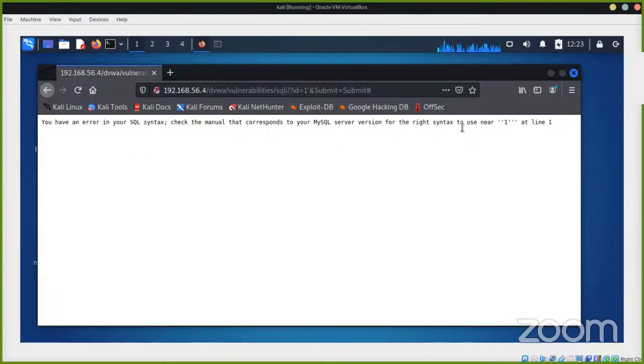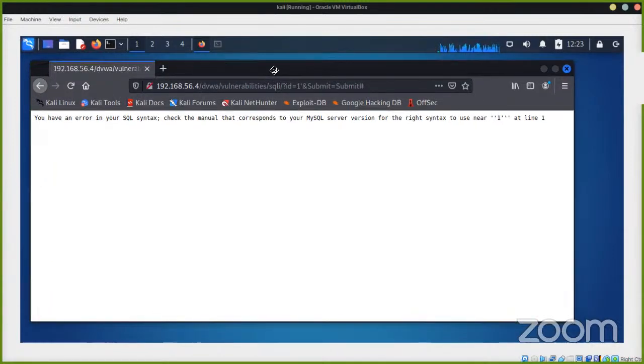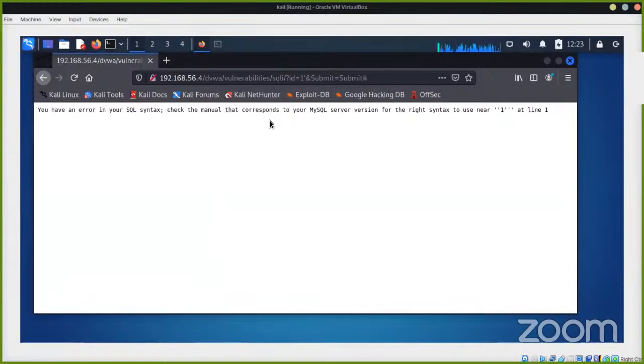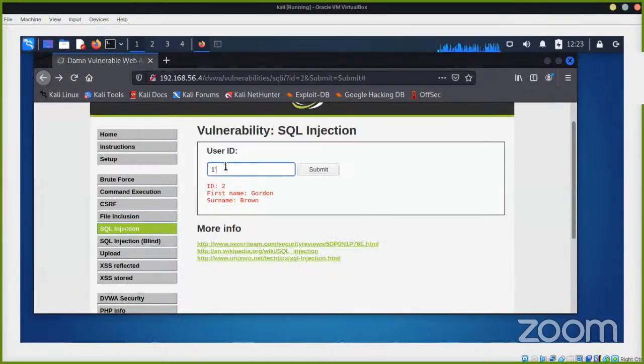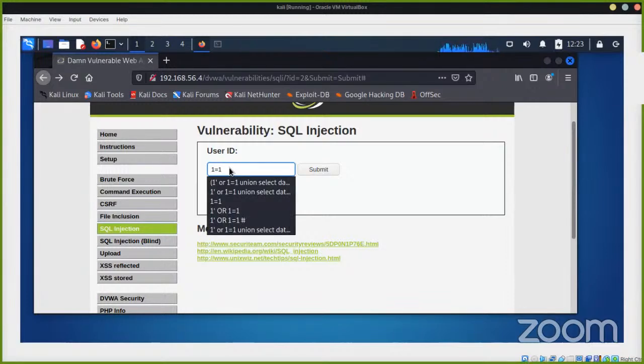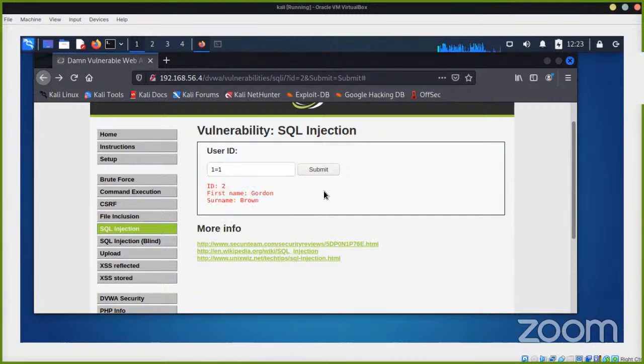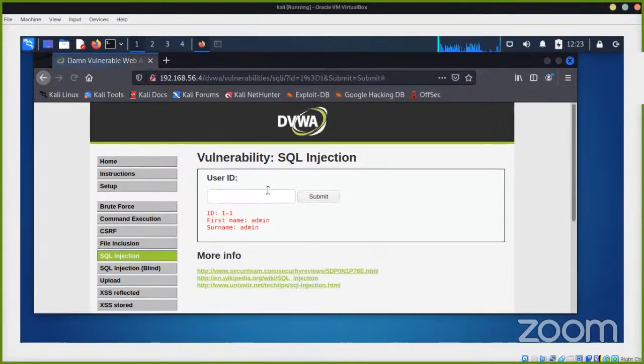Then the attacker can start thinking of juicy payloads or juicy SQL commands to craft. So instead of 1, if I do 1 equals 1, to make sure it still accepts SQL statements, and I press enter, I still get my admin, even though I put 1 equals 1.